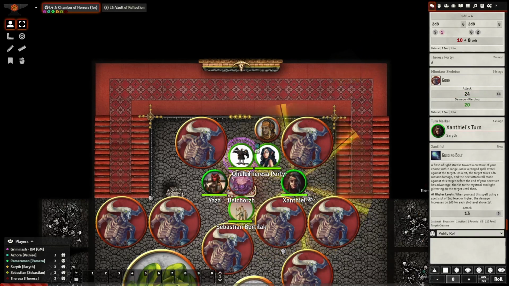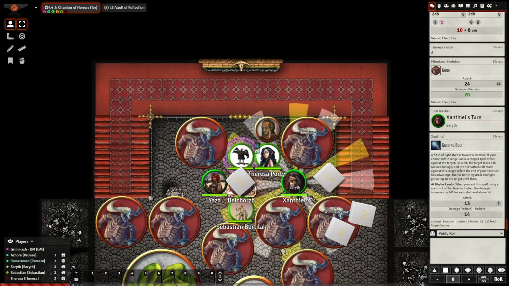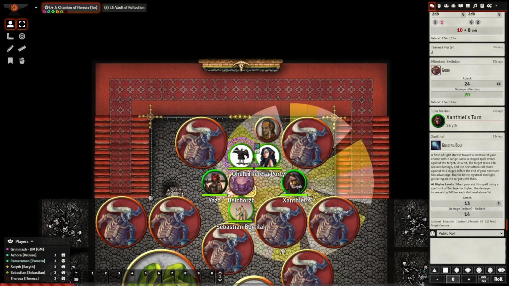Oof, that'll hit. That's not good. 13? Yep. They have an AC of 12. Oh jeez. Fair enough. They're really big. Yeah, that's a point. So I guess that's 14 radiant, and I get advantage on the next attack. Yep.